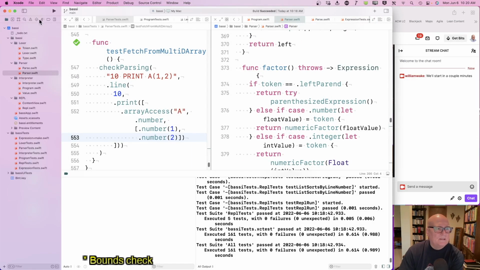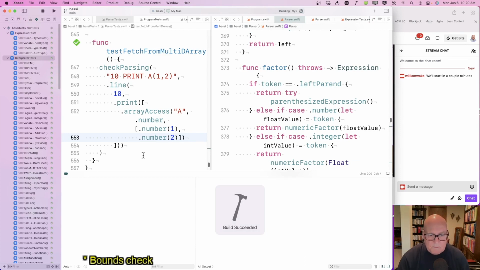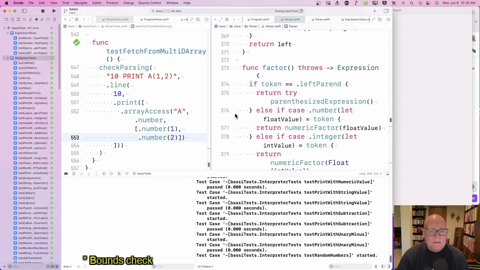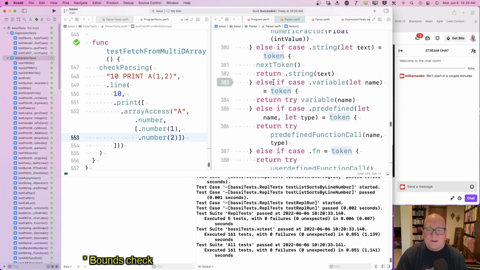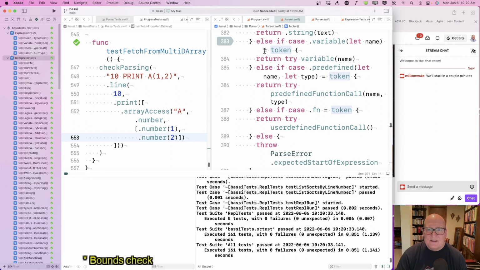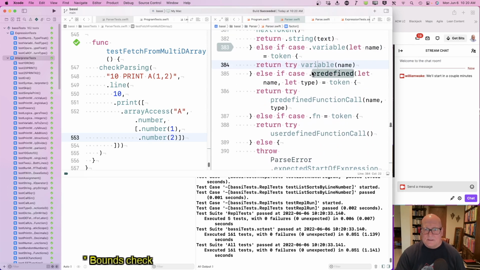Okay. Go back to tests. Now they should all pass. All right. Assignment. I got else if variable equals token try variable. Where's my, let's see.